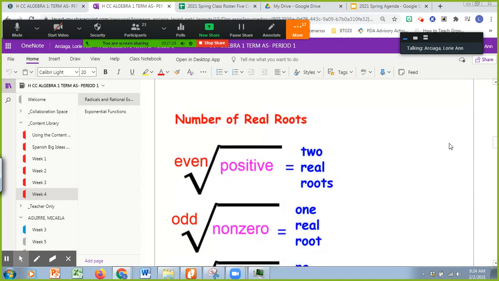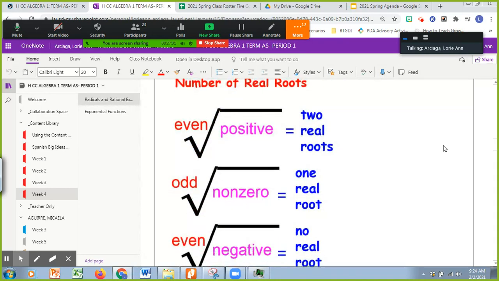so let's look at some more important concepts and then we're going to look at examples. Now, sometimes, do you remember when we have equations, an equation can have one, two, or many or no solutions at all. So same is true for square roots, cube roots, and stuff like that. Okay, so if the number inside is positive and the index is even, let's say for example, square root, fourth root, sixth root, we're expecting two real answers or two real roots.